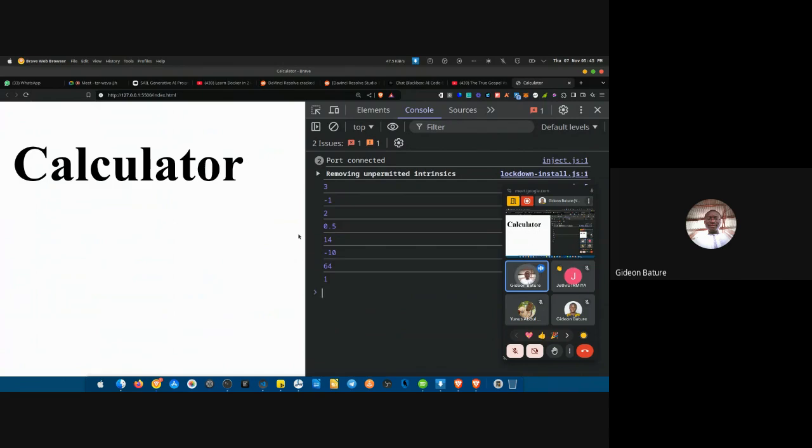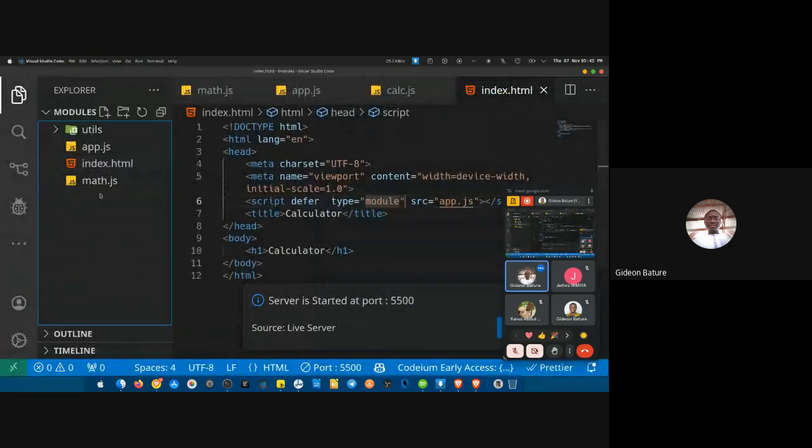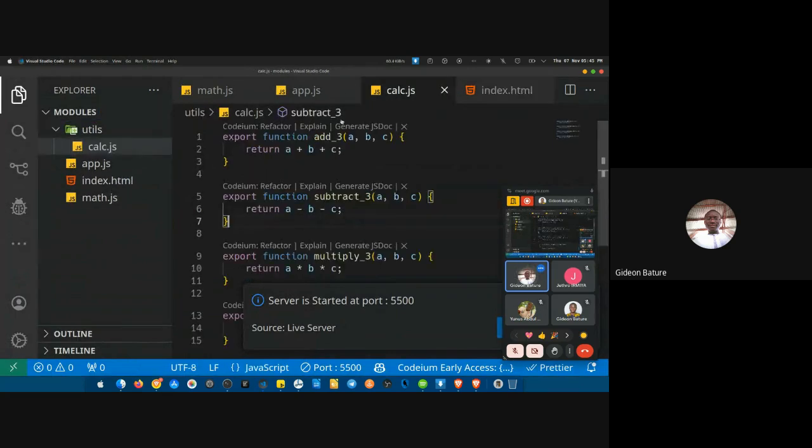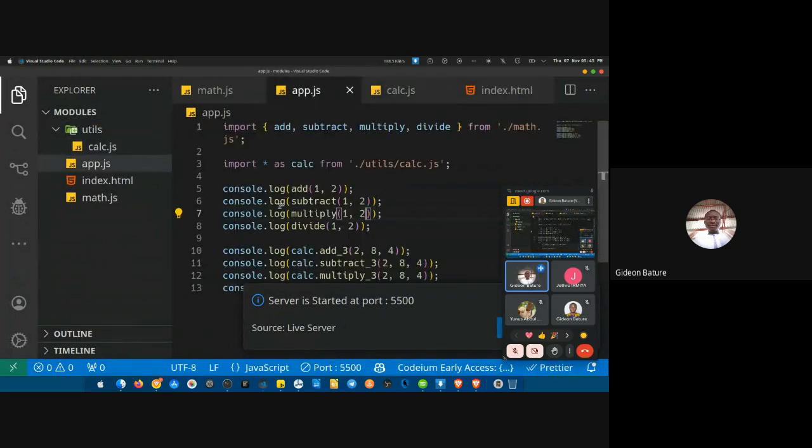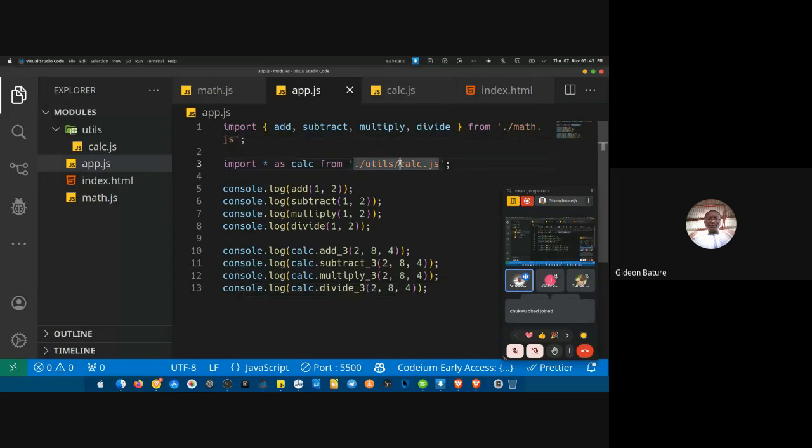So this is how you work with module. Everything concerning module is just import, export, and then for anyone you are importing, you should make sure you know the exact file. What are they calling it? The exact file location, because if we mistakenly miss this file location, this thing will not work the way it's supposed to work. You understand? So you have to be cognizant of the exact file location.